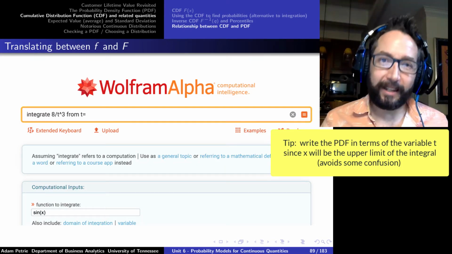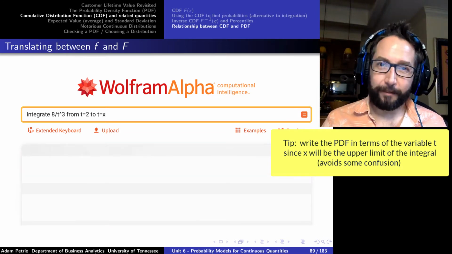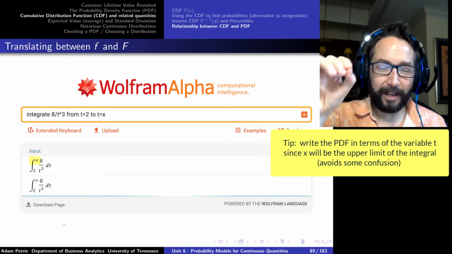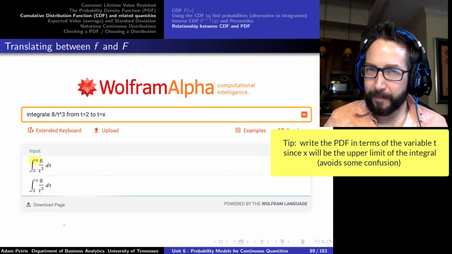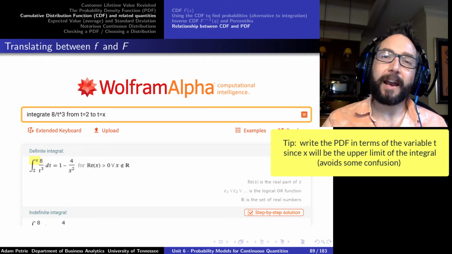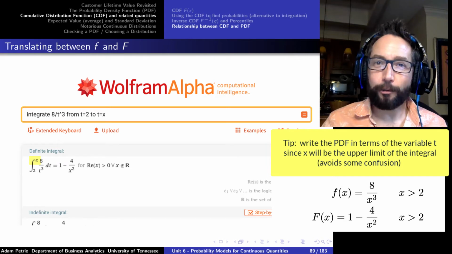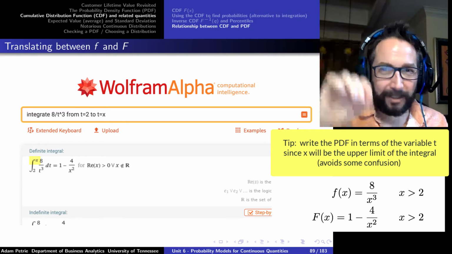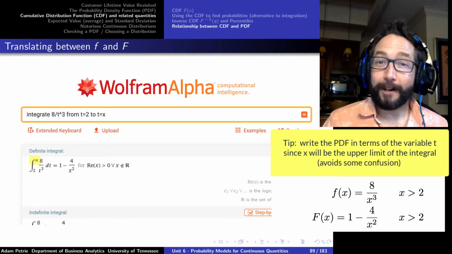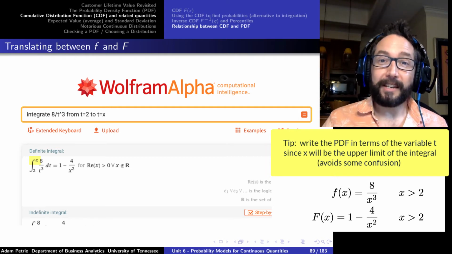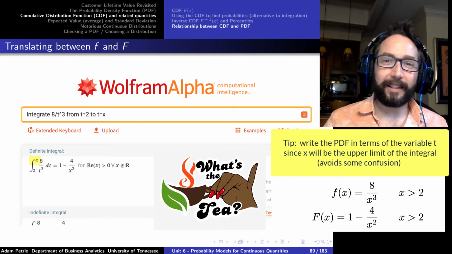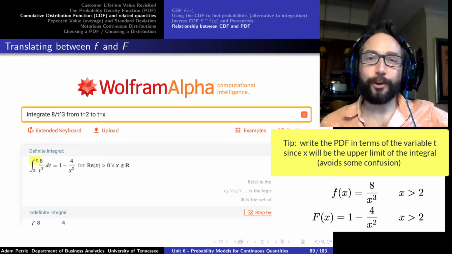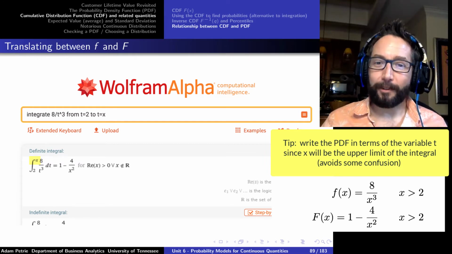Now, here's a trick that I like using. Because we're integrating the formula for the PDF up to that value of little x, we want to know the probability of getting little x or something smaller. It's helpful, but not required, but I think very helpful to transcribe our function for the PDF not with the variable little x, because that appears in the upper limit of the integral, but instead with a different variable. And I usually like using the variable t. So just to make things clear, hey, we're integrating this function, we're integrating up to a value of little x, I'm going to transcribe my function in terms of the variable little t.